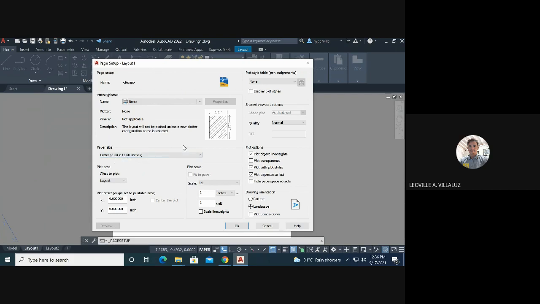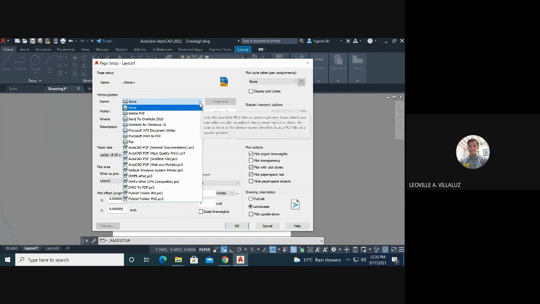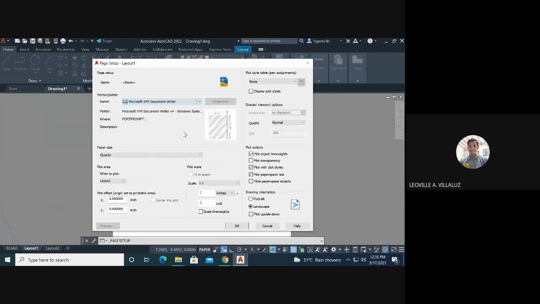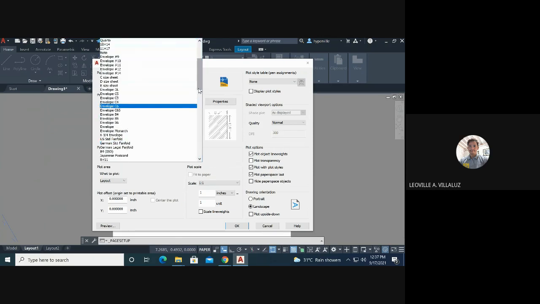But how? Since we don't have an installed printer in our computer, we're going to set a temporary printer. Just click on this arrow down and select Microsoft XPS Document Writer for the meantime. Afterward, we're going to use the paper size. Click this arrow down again and look for folio.